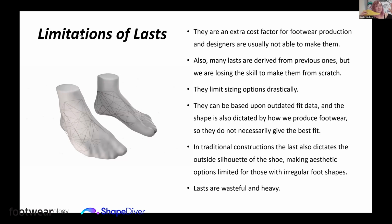You start from this huge block and you grind it down in a multitude of steps to this. And even though you can say, yes, it's recyclable, it's also all waste that we don't necessarily need. Not to say that all constructions can do completely without lasts, but it's not something that we necessarily need. And if we can find a better solution, by all means, I think we should do so. Having said that, I want to give the floor to the speakers.